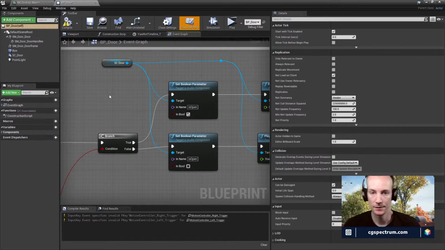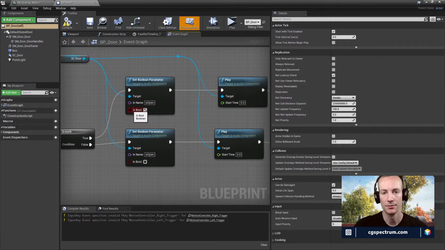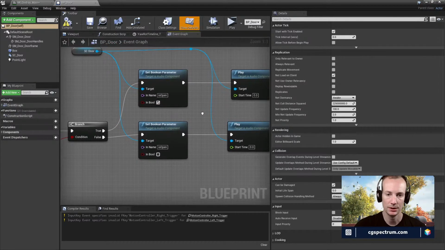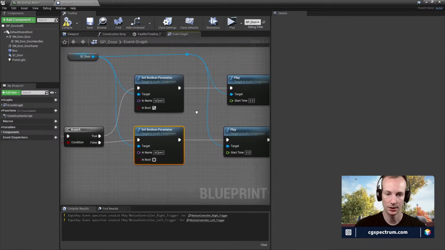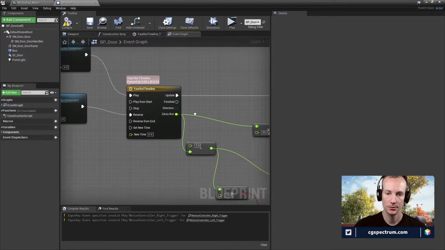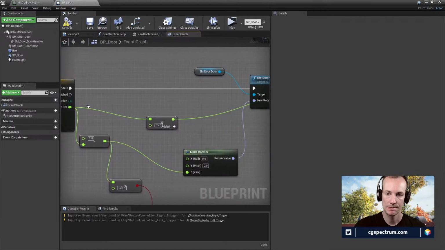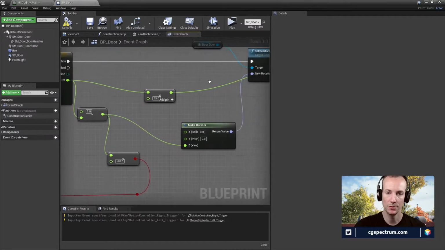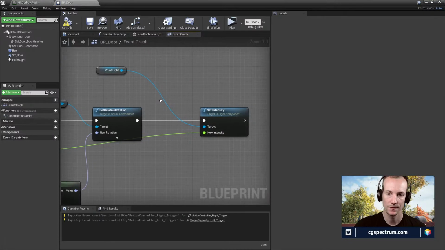So we have a door, like the door static mesh, I believe is the static mesh, or at least an object. And then we have a Boolean parameter, is open. Parameter, I assume, means that you can, oh, these are audio components. So it's going to play the audio. Going to go through a timeline. So I'm assuming that when you open the door, it makes a noise. And it makes a different noise when it closes, maybe. I don't know. Maybe not.